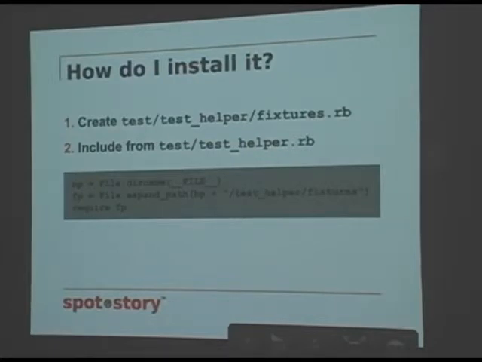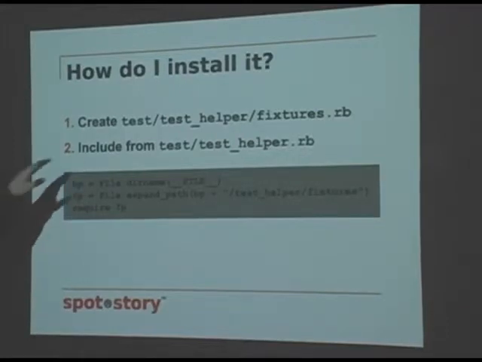So I'll just talk a little bit about the mechanics. The way we put this together is you take the code, which I'll talk about in a minute, and we throw it in, actually, we have a test helper directory in our test directory hierarchy. We need to include it from test helper. I wrote this idiomatic way to require it because it turns out that plain require just doesn't work, and boy, that was a pain. To use it, you use it in a manner very similar to regular fixtures, but instead of saying fixtures, you say isolated fixtures. I suppose I could have overridden fixtures and had you pass an additional argument to that, but that only occurred to me later.